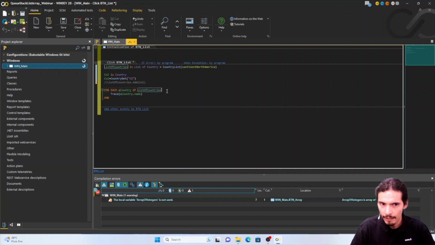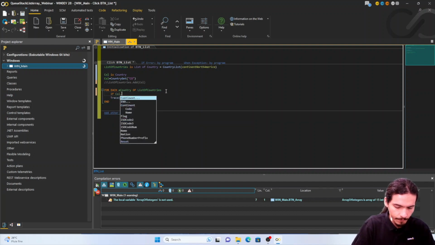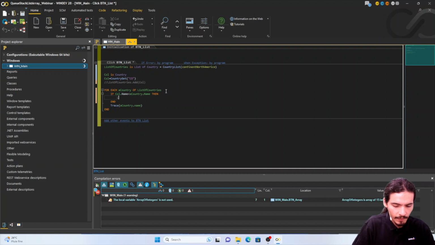Let me show you. So I have the method over here, and I'm going to add a condition. If the name of my variable call, which is Colombia, is less than the name of the current country, right? Then what am I going to do?